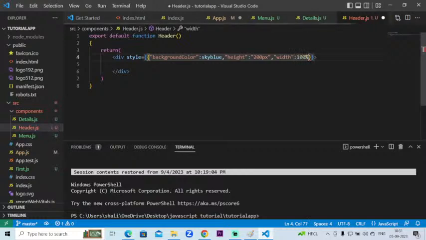So width, let me give 100%. All right. So this is the thing.